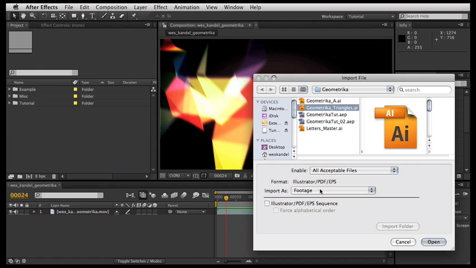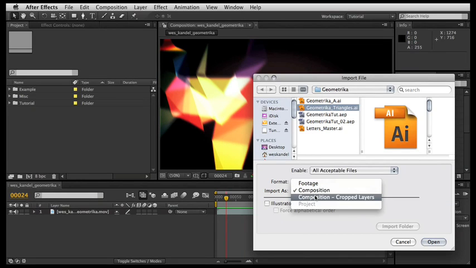Now, there's one thing that you need to pay attention to here, the Import As drop-down. You've got Footage, Composition, and Composition Crop Layers. We're going to choose Composition Crop Layers. The difference between Composition and Composition Crop Layers is if you click on Composition, all of the layers will actually come in at the same size as your artboard in Illustrator. The artboard in that file was actually 1280 by 720, so the bounding box surrounding each layer would be 1280 pixels wide by 720 high, and you'd have your actual object somewhere in the middle of that. The anchor point would be in the center, and it wouldn't surround it at all.